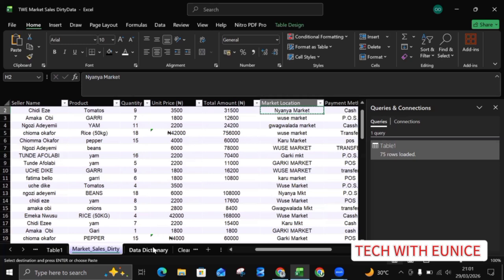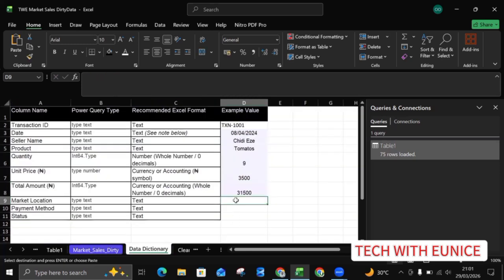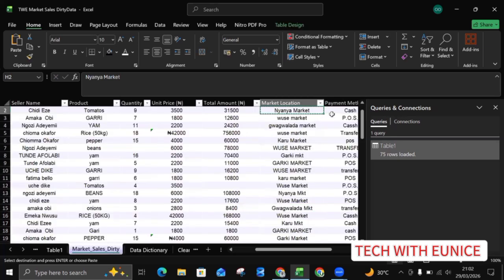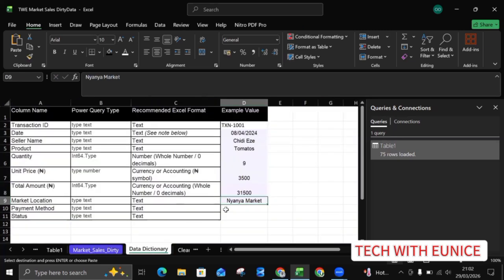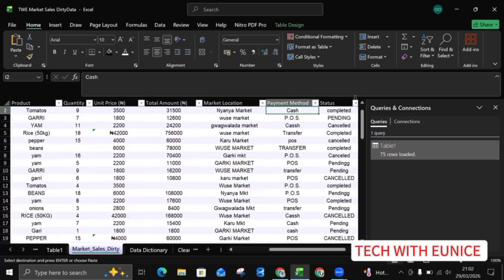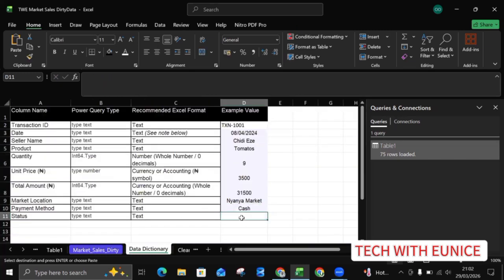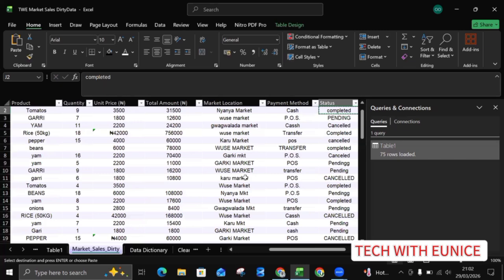Market location, example is Nyanyam market. Then the payment method, so let's say cash. Then the status, completed.